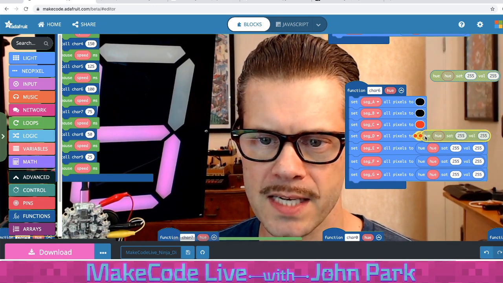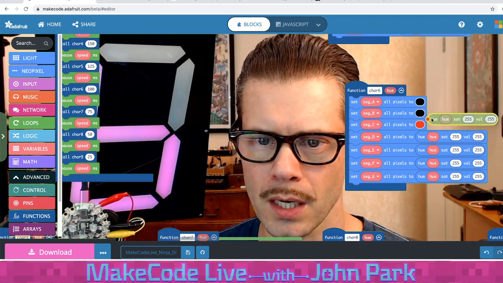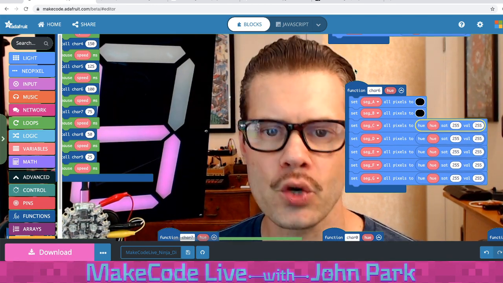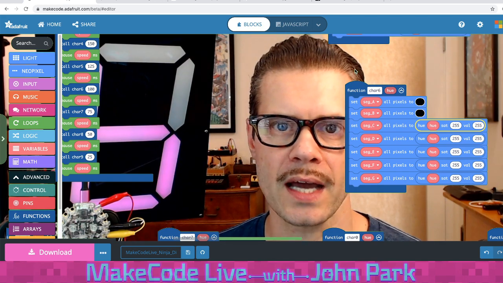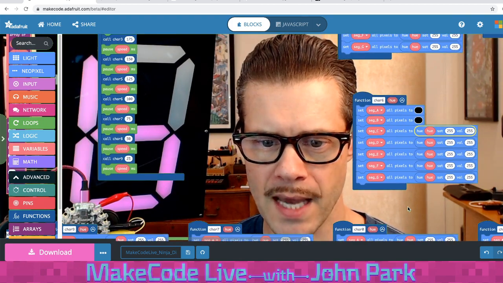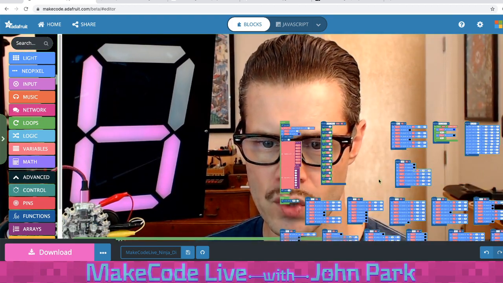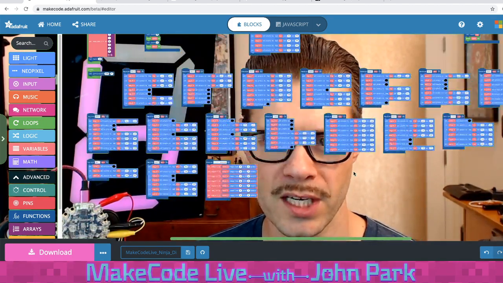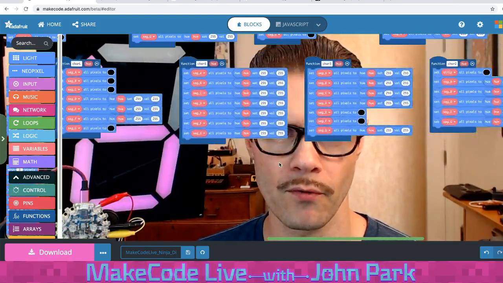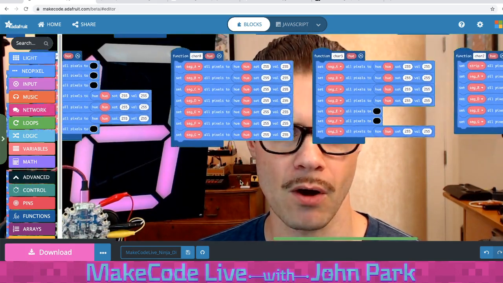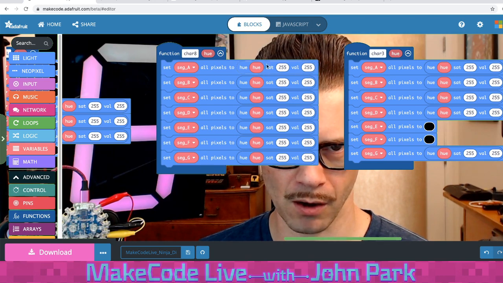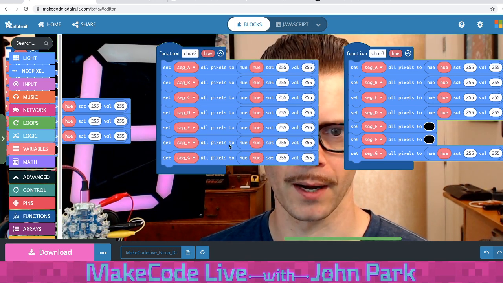I decided to add a second layer of coolness on here, which is that when I call the function, I can tell it what color to be. I chose hue to do this. You could choose indexed RGB colors or RGB itself. So that's how I've set up all of these. If I scroll out here, you'll see I've made a whole bunch of these. This is my lookup table. Here's an 8. 8 is all of them on, so A, B, C, D, E, F, G all have the same color.